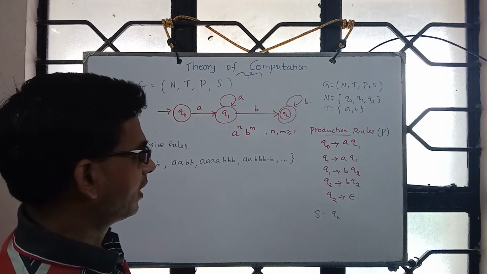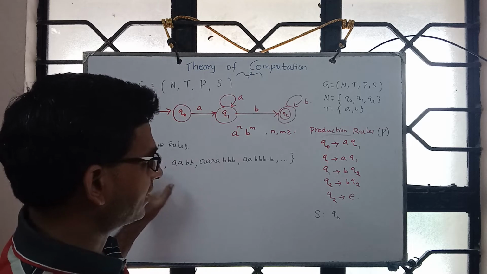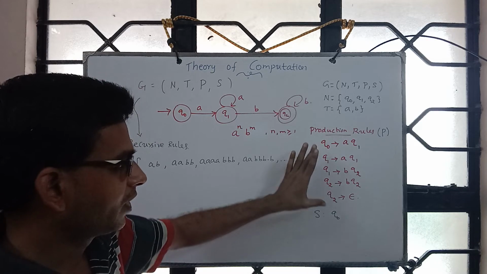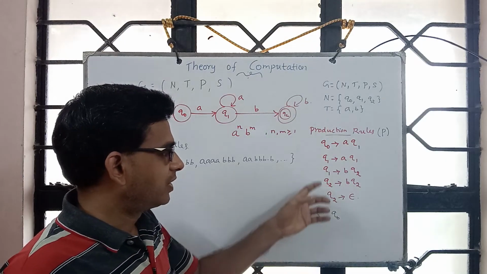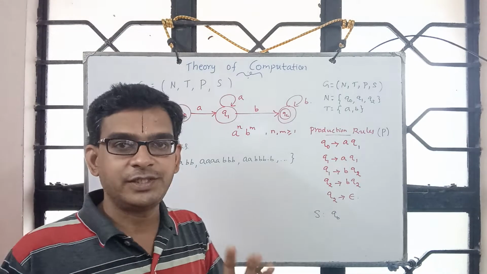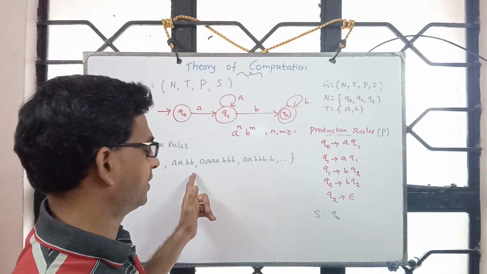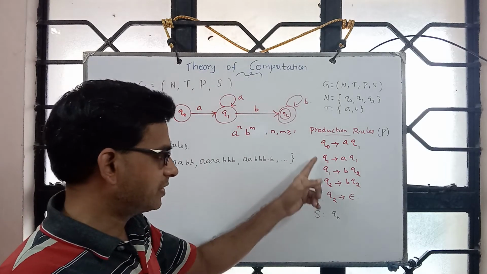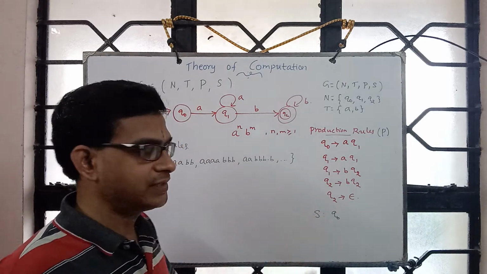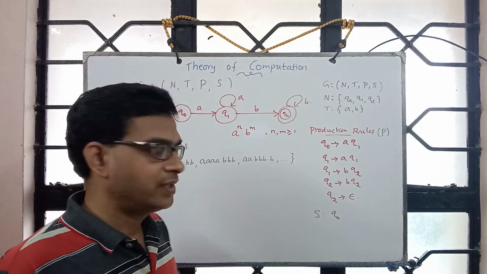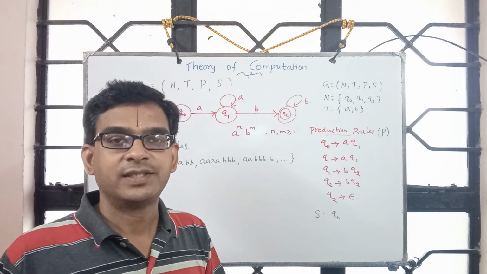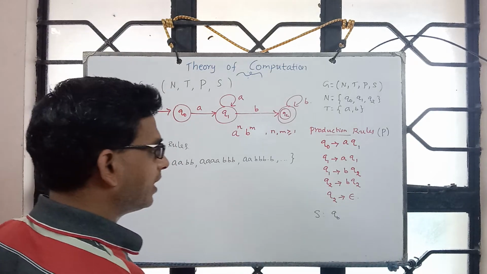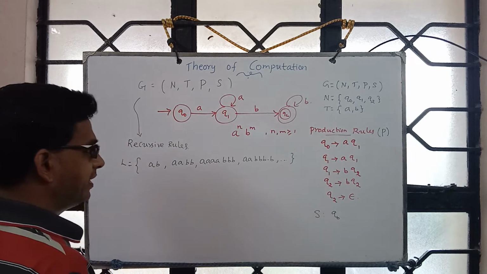Fine. Now, this infinite set is described using this finite set of rules. So, what is my claim? Strings that are generated out of these rules are precisely those accepted by this automaton. If a string is not generated using any of this, starting from Q0, then we say such a string is invalid. Such a string cannot be accepted by this automaton. Let's understand how strings are generated.